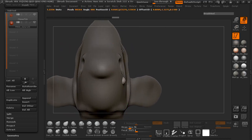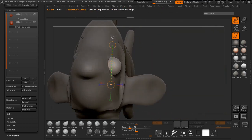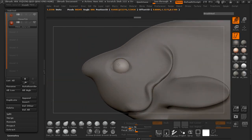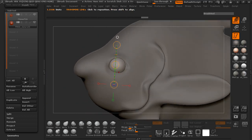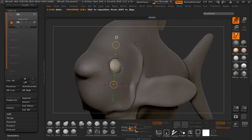Go ahead and scale down a little more. Go ahead and try and get this into the placement that we want here. So it'll allow me to basically build the eye structure around it, and it will just make it much easier for myself to go ahead and build that eye structure. Okay, so I think I'm going to be happy there.